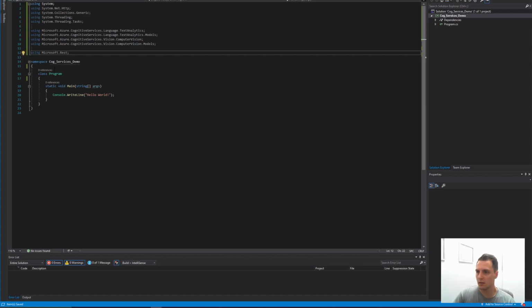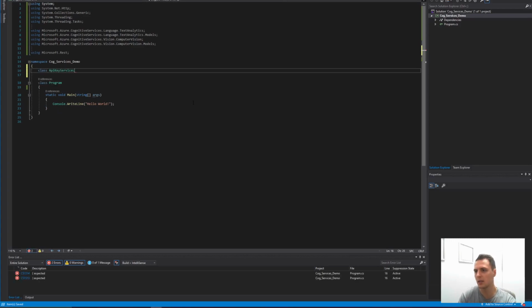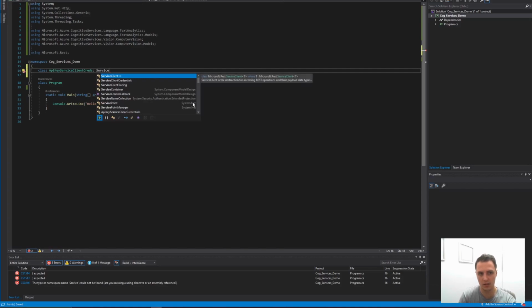All right, so the first class that we want to create up here is our credentials class to handle our credentials for our cognitive services. I'm going to call this ApiKeyServiceClientCreds, and this is using the ServiceClientCredentials.